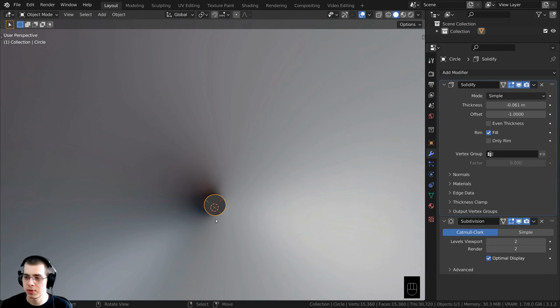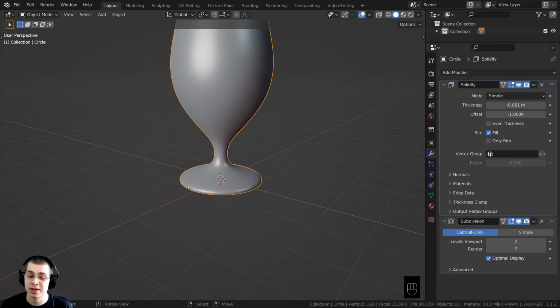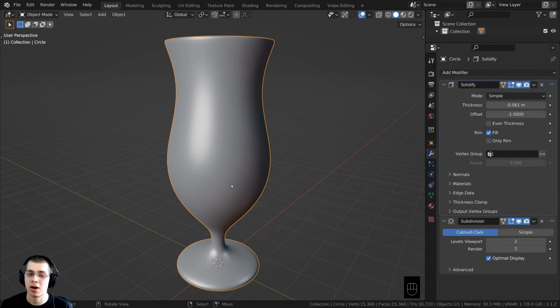We will just fill a face right there, and that way all the glass in here is going to be solid, but then it'll be hollow in here where the liquid is. So I'll just press Control S again to save, and then to apply the Solidify, just click on this drop down, and then you can click on Apply.